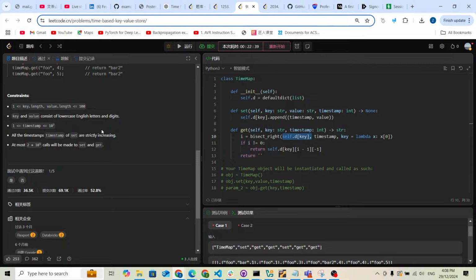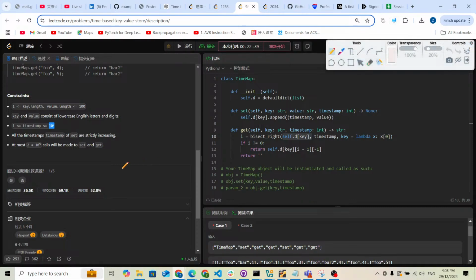The length of the array is up to maybe 10 to the power of 7, because it's gonna have different time steps. So if this is m, the time complexity is n log m.